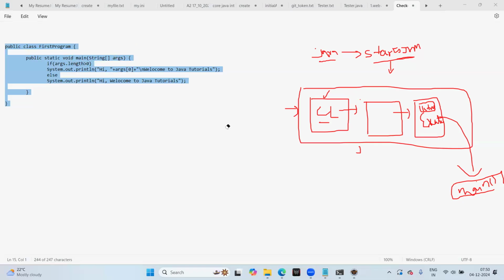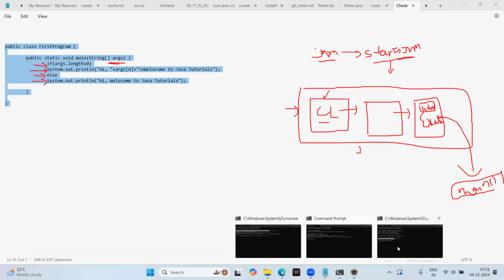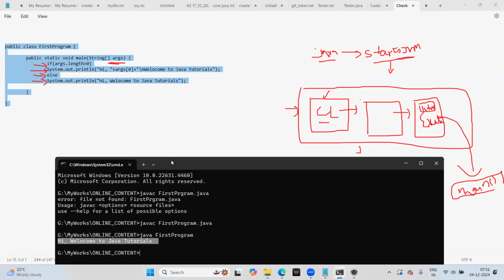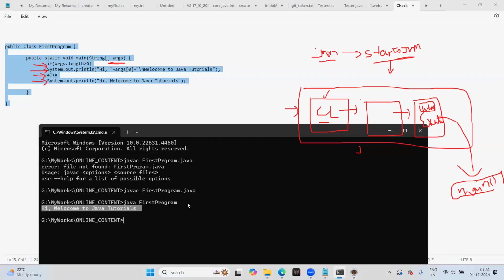Right. So after coming to the main method, in the very first line, this is our first line, line 1, this is line 2, this is line 3, and line 4. I have written 4 lines of code. In the first line, what I'm doing is arguments dot length. While running our application, did the developer pass any arguments or not? Here, if you see, I haven't passed any arguments. I just executed the command Java and that respective class name. So I'm not passing any arguments.